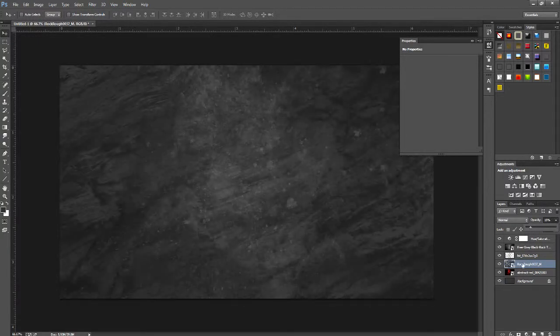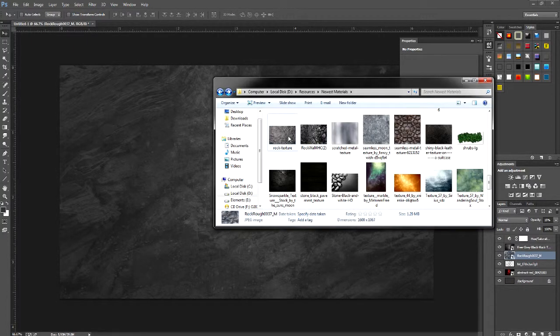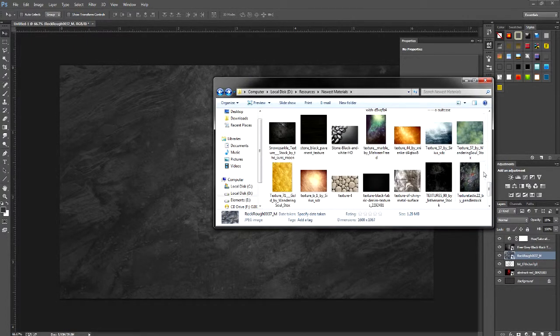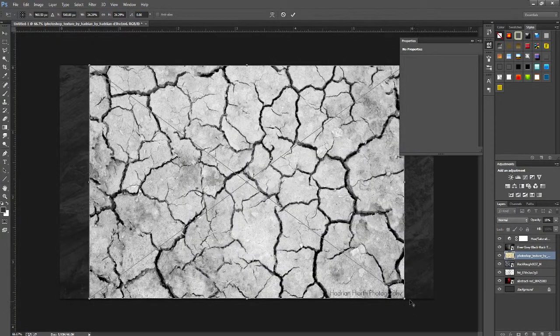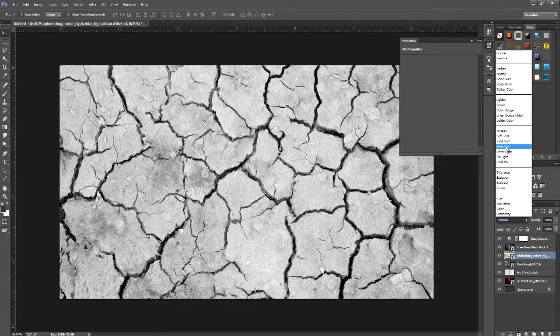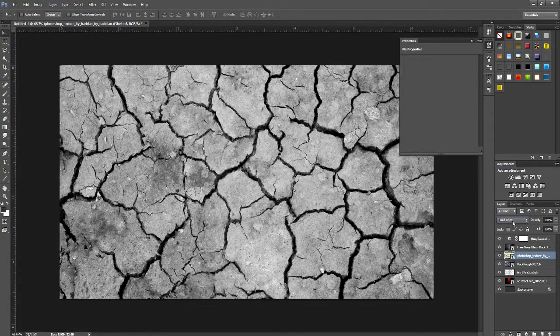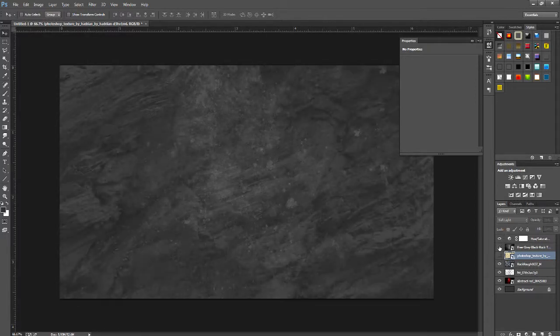It's a lot of trial and error, honestly. You can add some cracks in here, then go down and hit soft light. It's a lot of taking down the opacity, which you've seen me do a couple of times, and taking things out and putting them in.